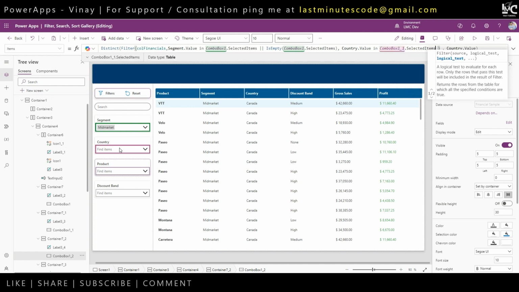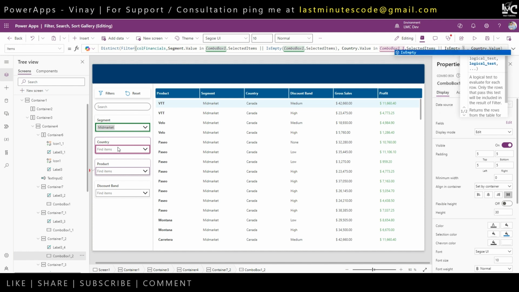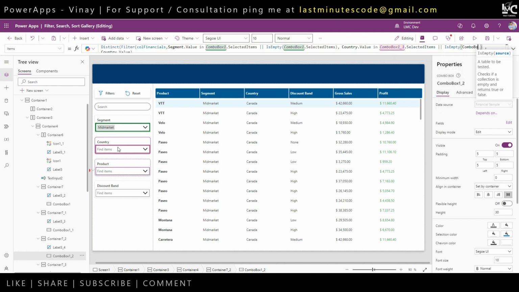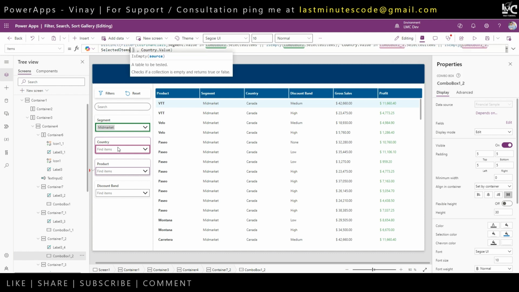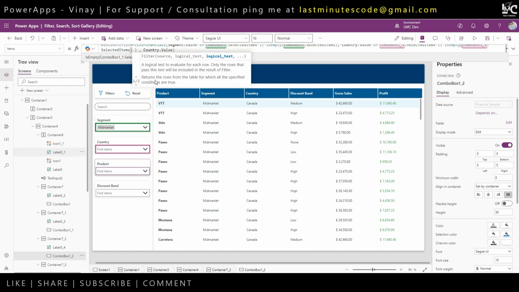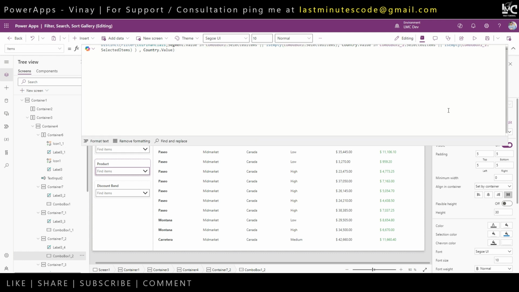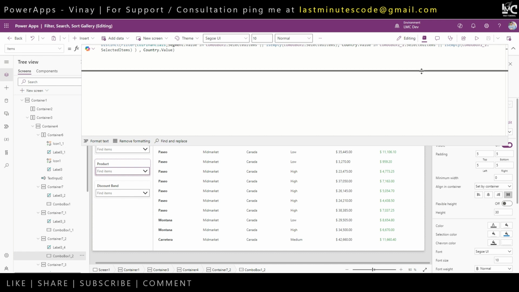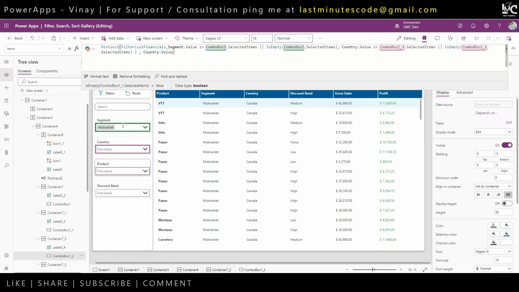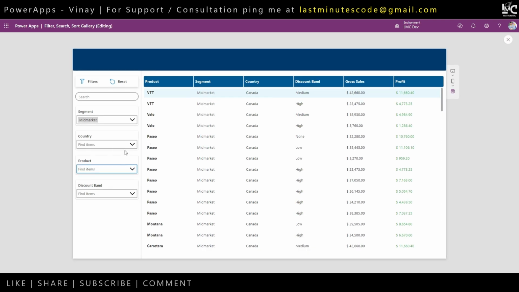So one underscore one is of this country, or is empty, combo box one underscore one dot selected items, and I'll close the bracket. Now the product one will be filtered by the above two: by segment, then this comma, and then by country also. So this time maybe this one will make more sense.